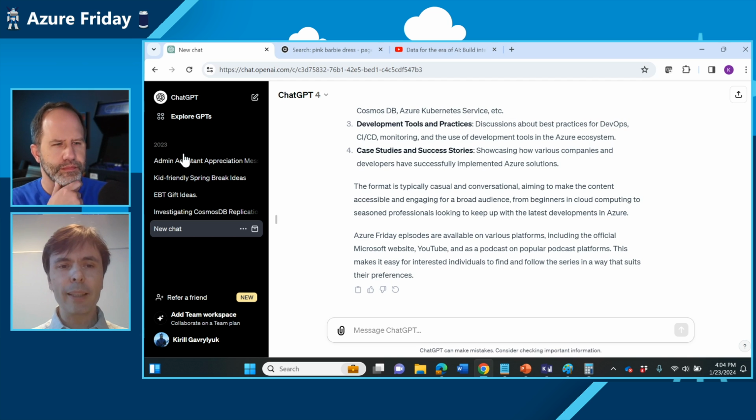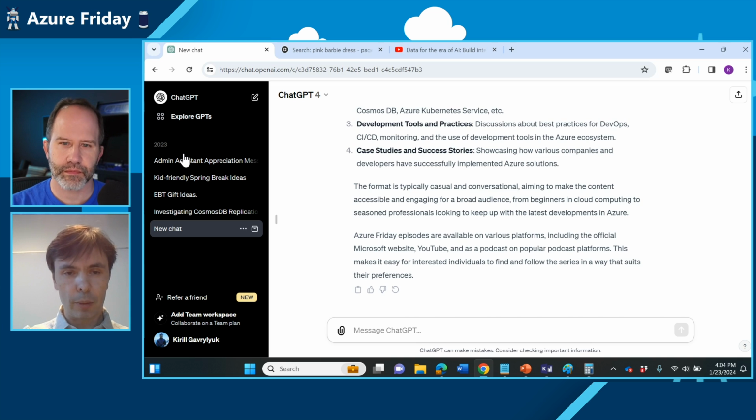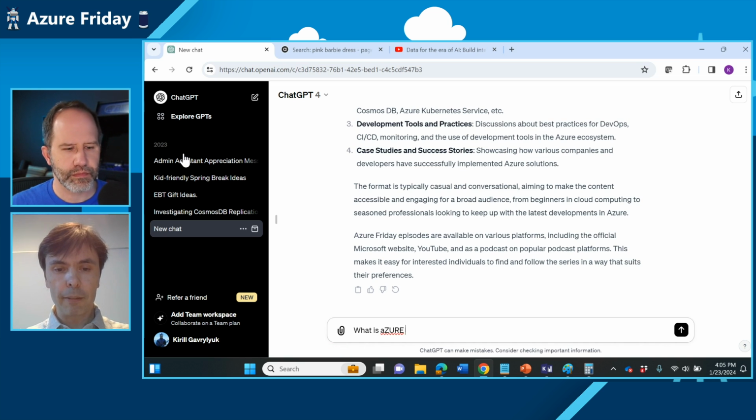And when you look at what it takes to provide a chat experience and feed the right context to the large language models that ChatGPT uses behind the scenes, it's two things. One is obviously the model itself is already trained on some data, but you want to provide a context of the prior chats, for example, prior relevant messages, to the LLM. And so we have to produce vectors of the questions that I'm typing. What is Azure Friday?